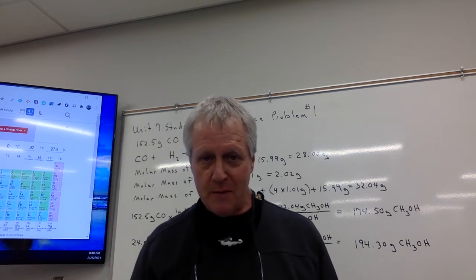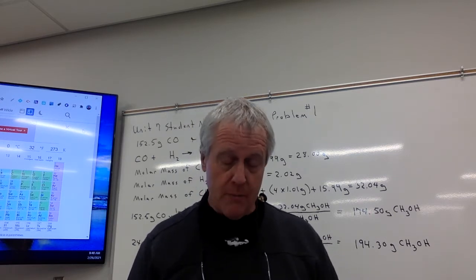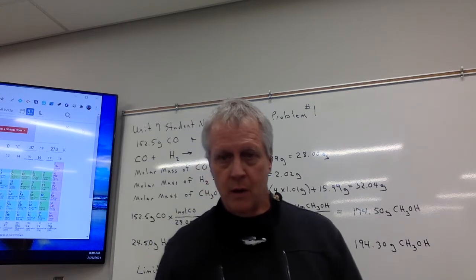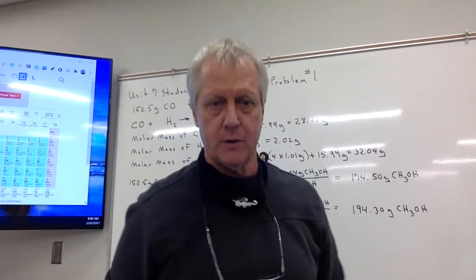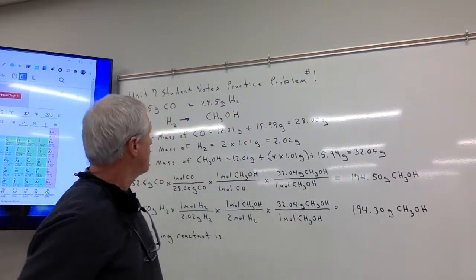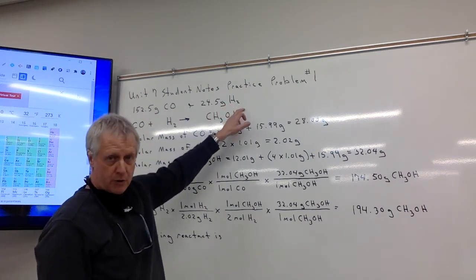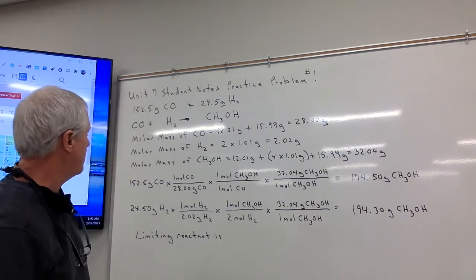And this problem that I'm showing up here on the board is practice problem number 1 from Unit 7 student notes. Okay, so let's see how that would work out for us. In this problem, carbon dioxide is going to react with hydrogen, and it gives you the amounts in grams of each of those.